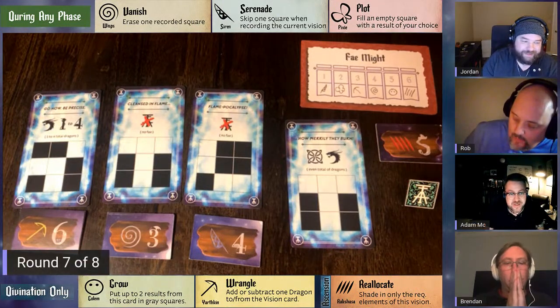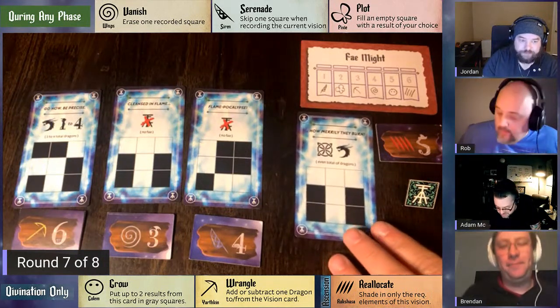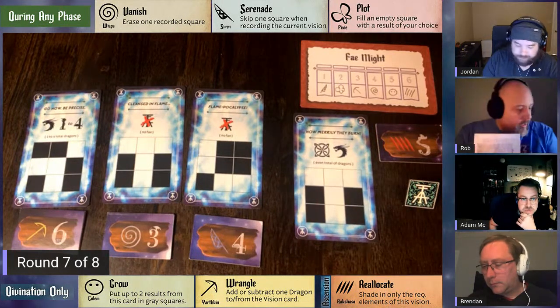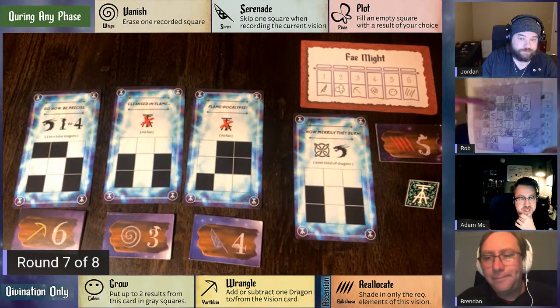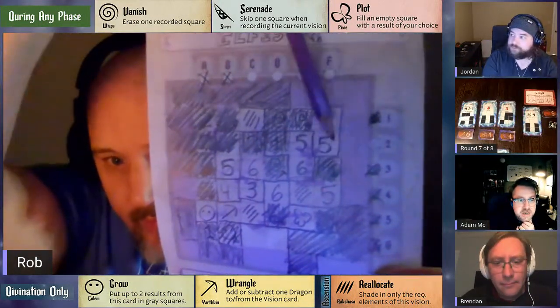All right. I need a 5. Brendan needs a 2. I'm gonna spend a wiggle so I can do this. Wiggle boons. And it's going to let me. That is an even total of dragons. Bring 'em up here. Here you come. Let's see it. Oh, there we go. I have a 5 here and a 5 there. I can shade in.